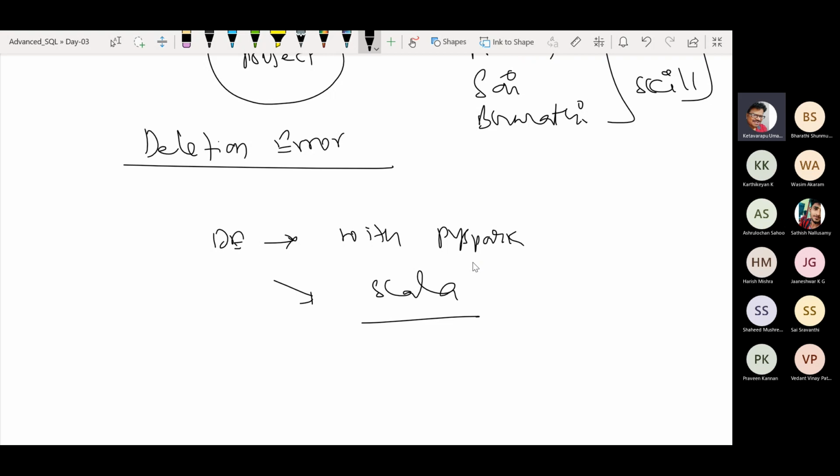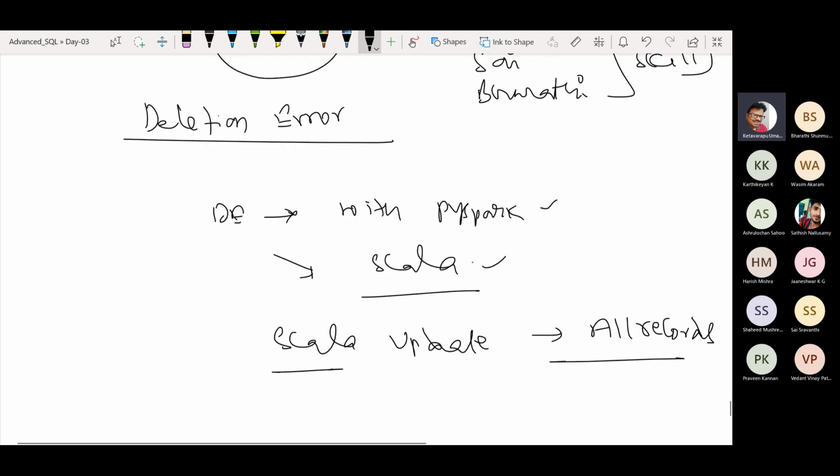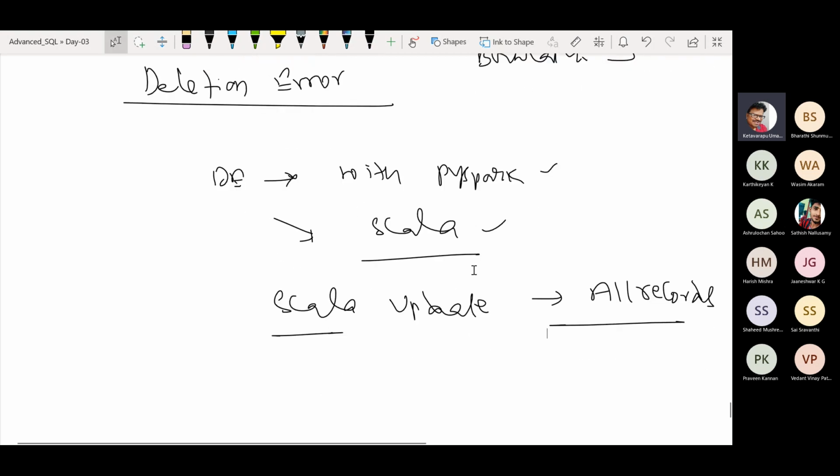But I want to restrict this: PySpark should be continued and Scala also should be continued. But the moment I try to update the appropriate information with Scala, all records will be affected, because there is no such individual scope. That is the situation. So this is what you call the update error.